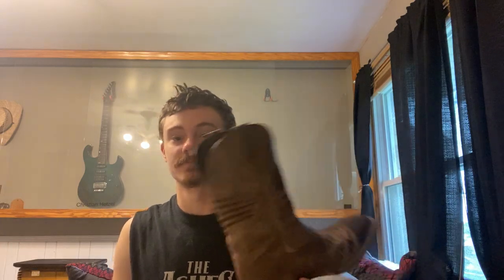Still smells like leather. One thing is, this wasn't that bad when I first got them. It is supposed to be a distressed brown, but it wasn't that bad until I started conditioning it. And it seems like the more I condition it, the more it starts to look like that, which I think is pretty cool. But in terms of the boot lasting, I'm not sure how long this boot is going to last before it starts getting holes in it. And I'm not sure if that's from the chemicals that Ariat used to give it the distressed look, or if it's just that I'm using the wrong conditioner for a distressed boot, which could be the case. I'm not sure.